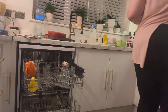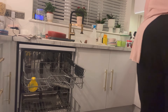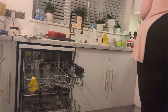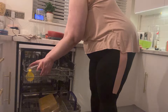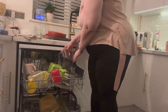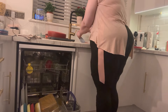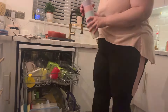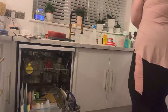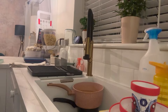Now I'm unloading the dishwasher. When I mentioned earlier about splitting the routine into morning and night — if I had unloaded the dishwasher first thing in the morning it would have definitely helped and made the evening clean a lot quicker, because I would have been putting things straight into the dishwasher instead of piling them around it. I think I might have to amend this routine to fit my household better, because leaving the dishwasher and all the dishes for the evening just doesn't work too well for me.